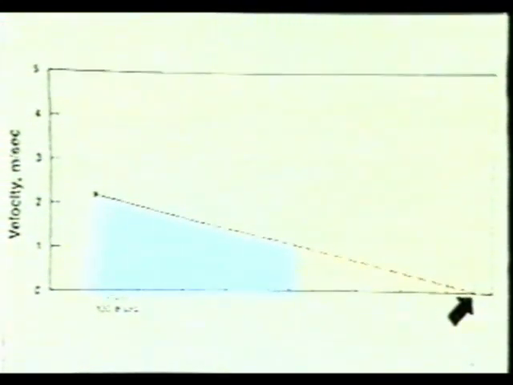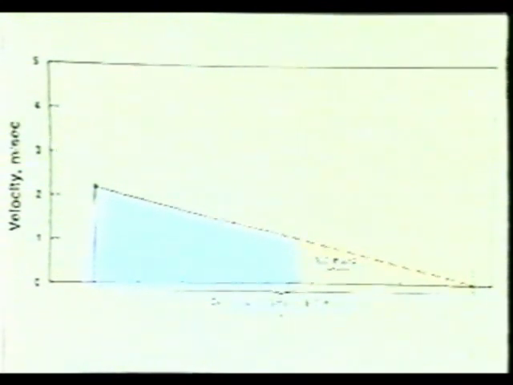It turns out that there is an even quicker way to determine the pressure half-time. We return to the same schematic Doppler spectrum. We have put a straight edge along the Doppler deceleration slope and drawn this extension, the red dotted line, until we reach the baseline, which is zero velocity. The time from the maximum velocity point to this zero velocity point is the deceleration time, in this case, 860 milliseconds.